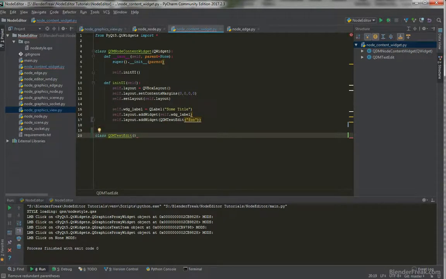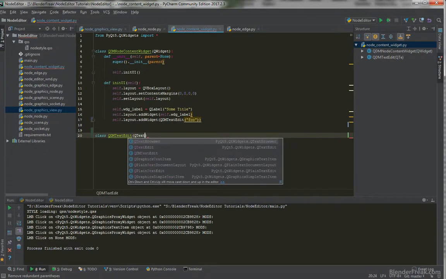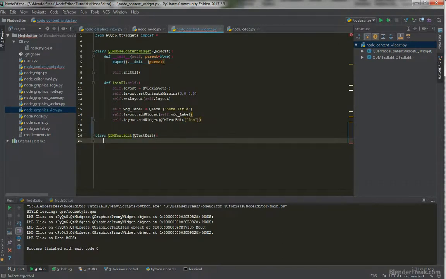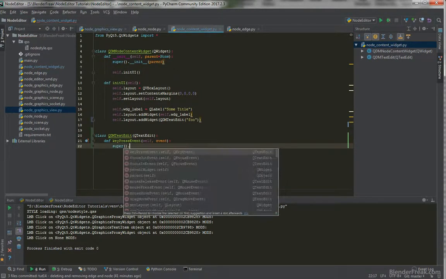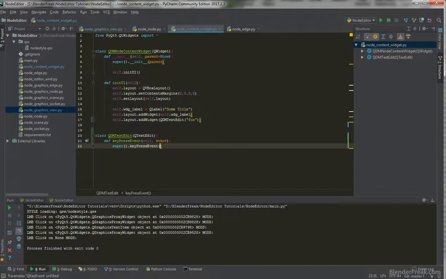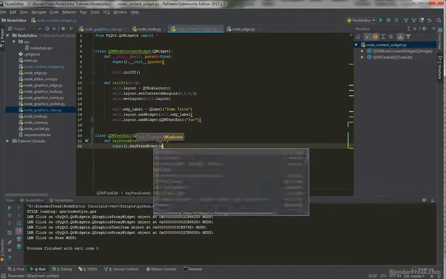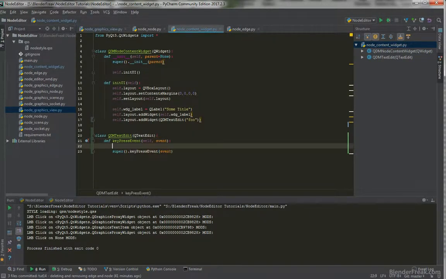This is going to inherit from QTextEdit, and we will redefine the key press event, and we want to call just the parent key press event or the super. And first off we want to print out that we are inside of the QDM text edit key press.